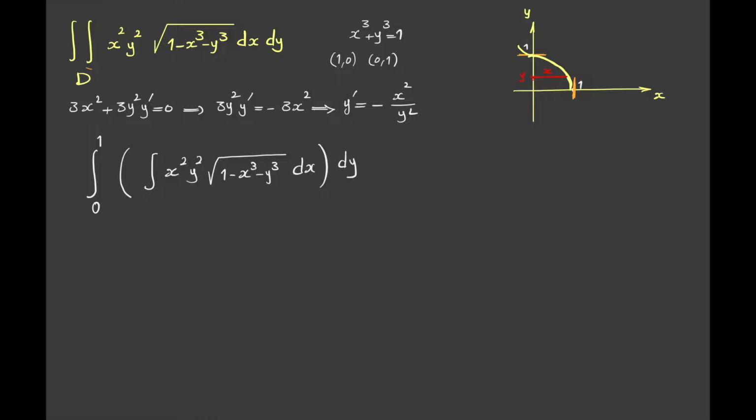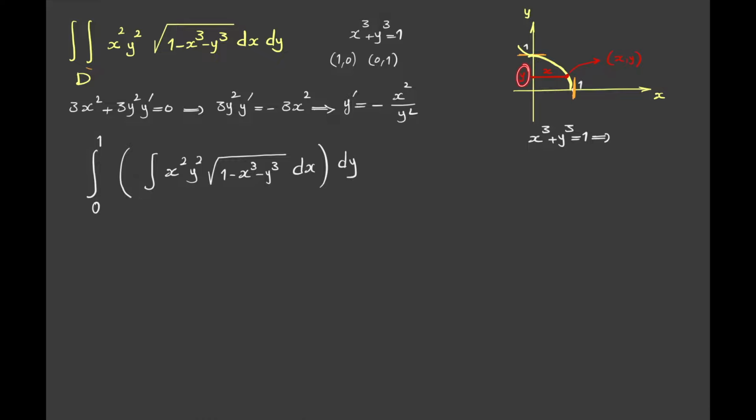Okay? If this is your y, and if this is your x, if I ask you what is the coordinate of this point, you immediately tell me that this point has coordinates x and y. On the other hand, you see that this point lies on this yellow curve, and this is the equation of the yellow curve. So this means that these coordinates should satisfy this equation. Okay? So this means that x to the power of 3 plus y to the power of 3 is 1.